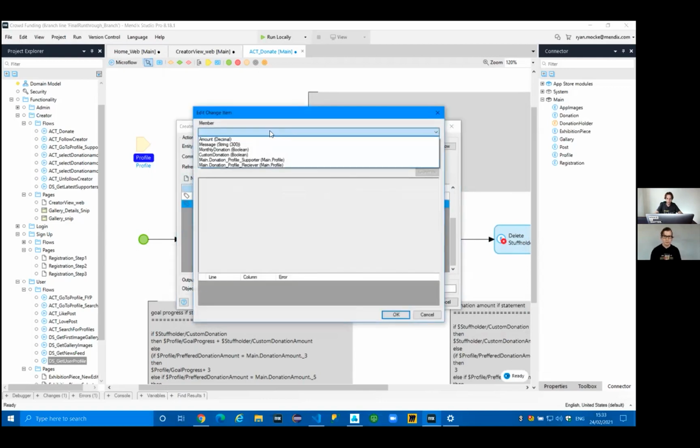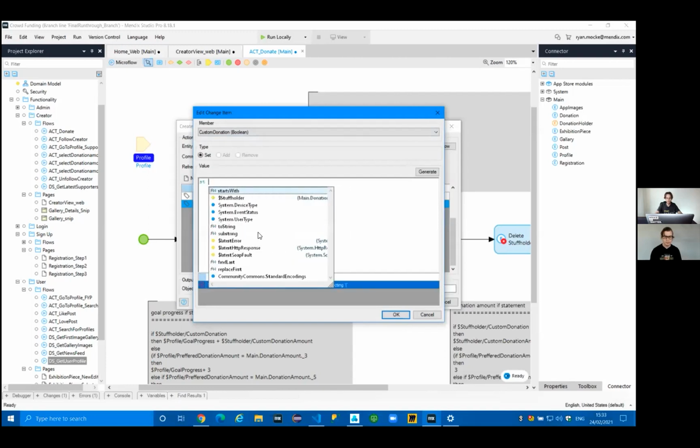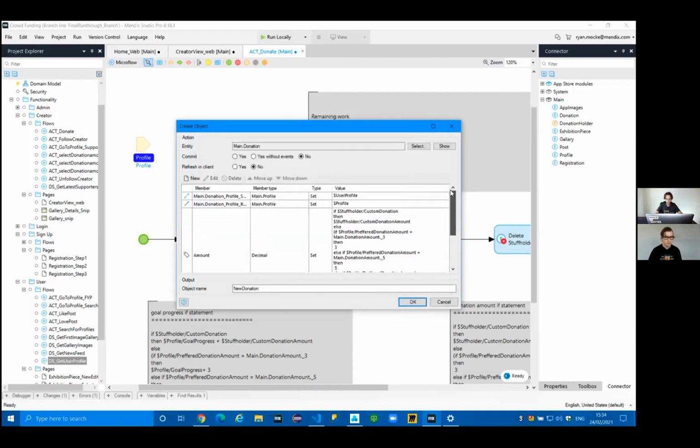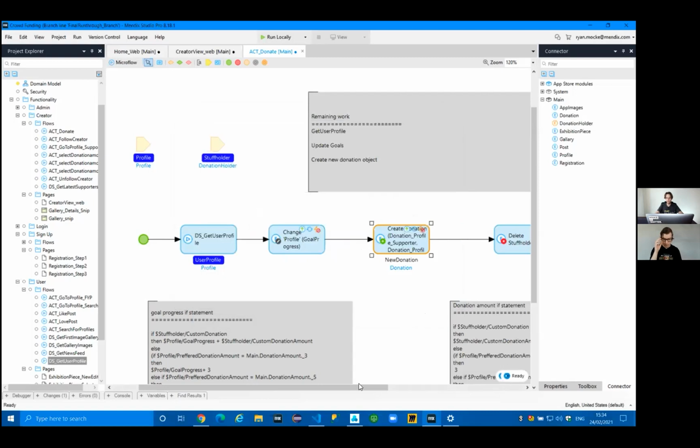And we have one more for custom donation. Yes. And there we go. So commit this as well and refresh it. So it shows up in the screen, but otherwise it's good to go.